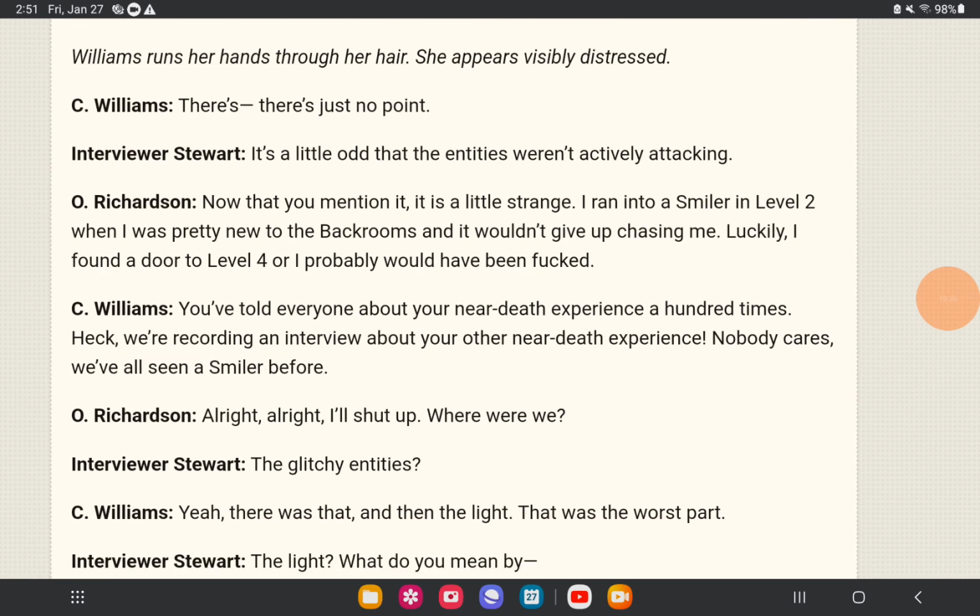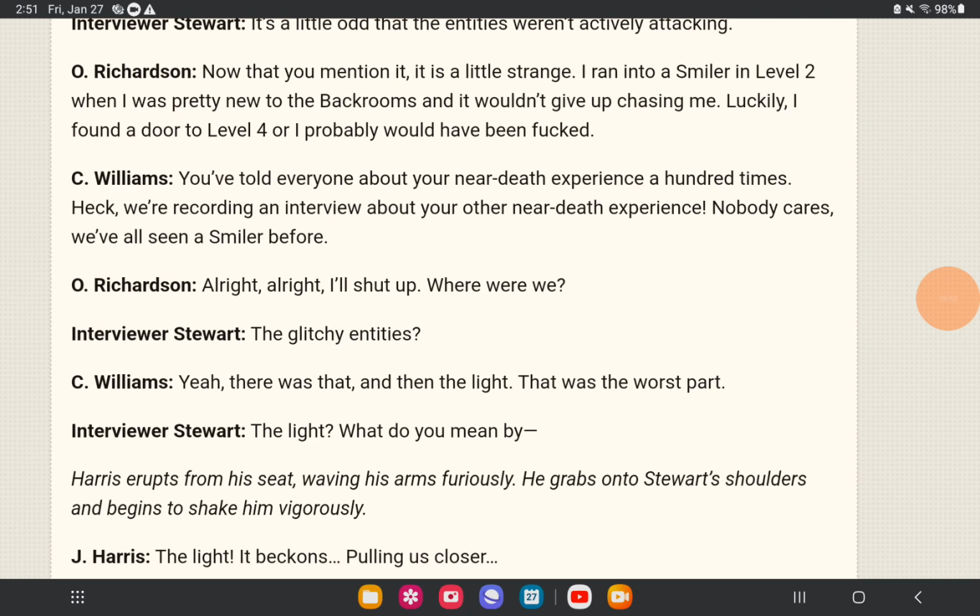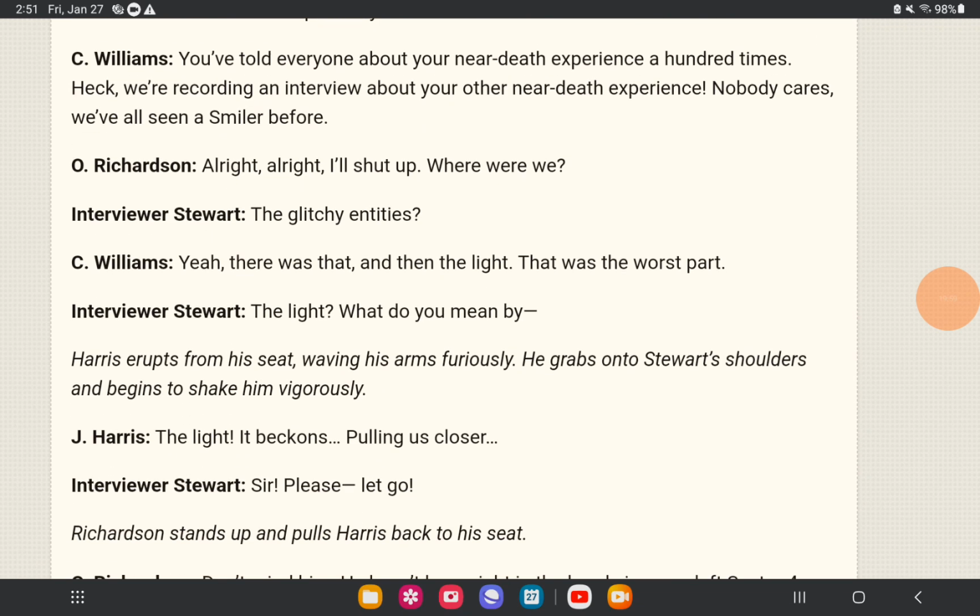C. Williams: You've told everyone about your near-death experience 100 times. Heck, we're in an interview. But your other near-death experience, nobody cares. We've all seen a smiler before. Richardson: All right, I'll shut up. Where were we? Stewart: The glitchy entities?